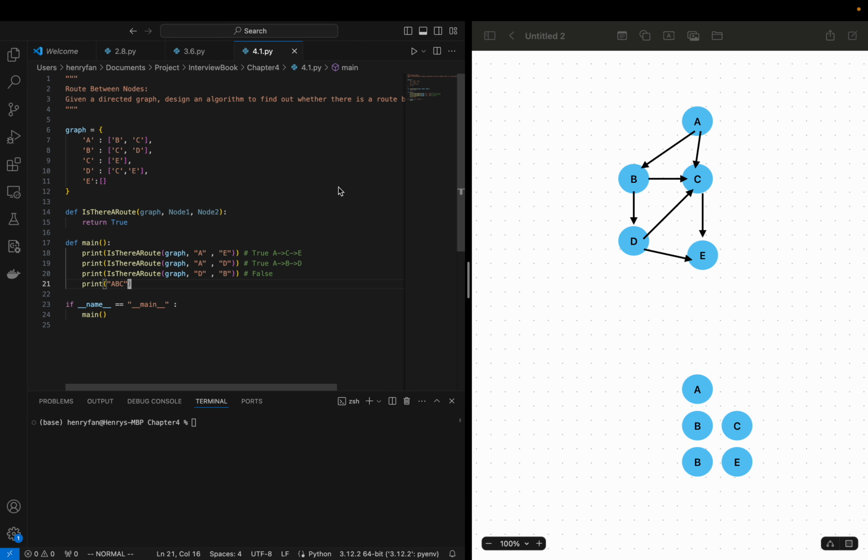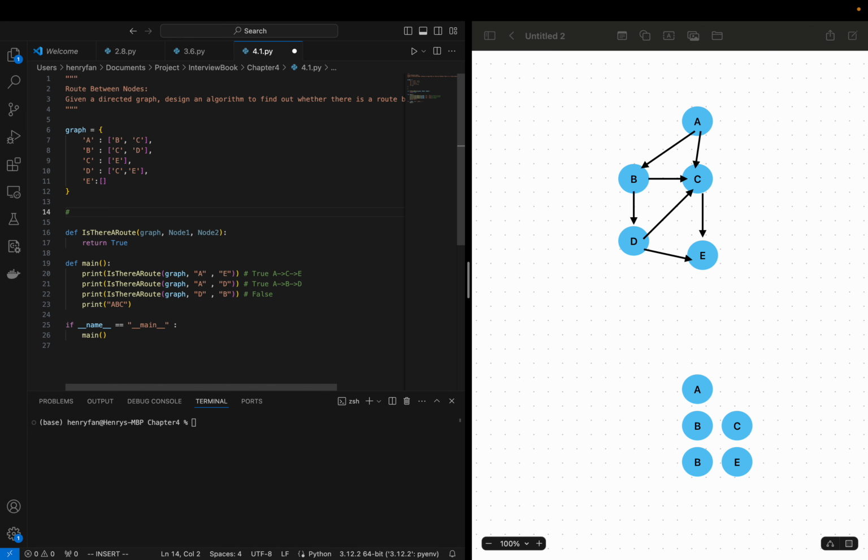In this case, since it's a directed graph, there's a possibility that the graph points back to the root of the tree. So we need to add a data structure to save the visited nodes. In case it happens, we could ignore the checking. So here's what I'm going to do.